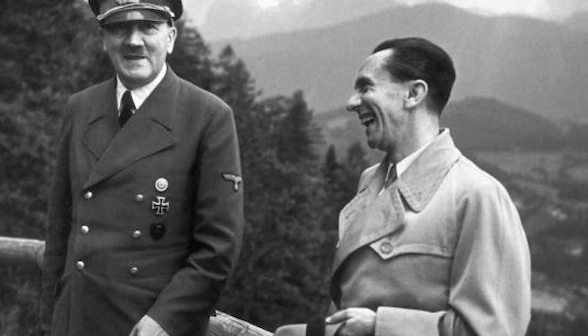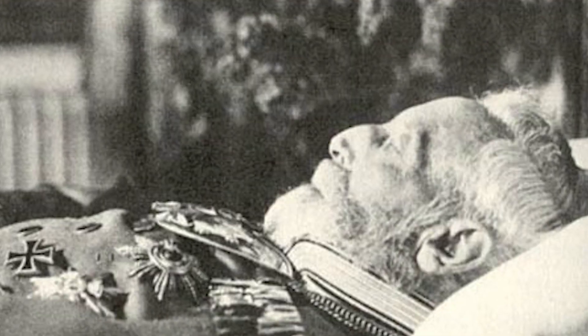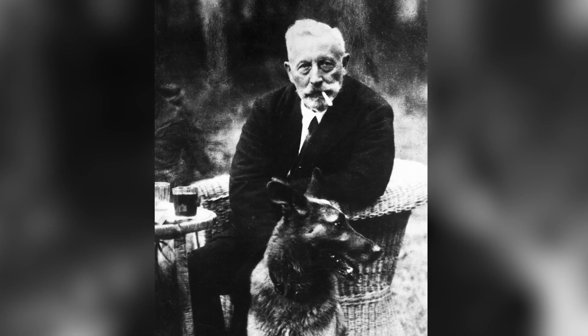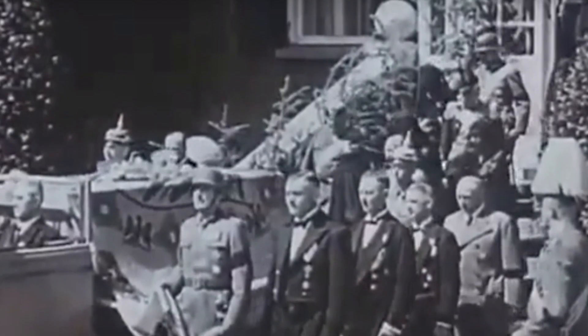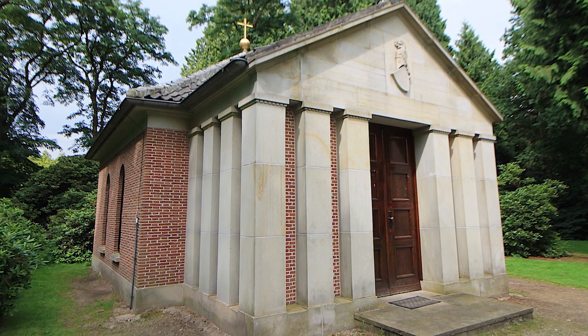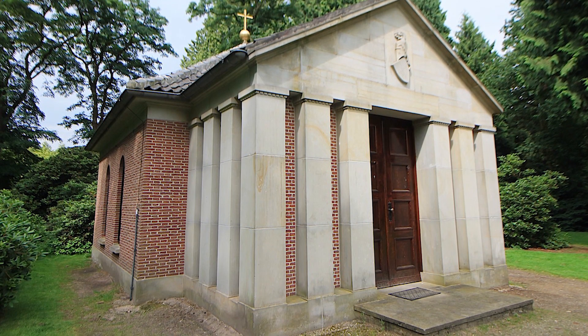Goebbels referred to Wilhelm as an incorrigible fool who probably had Jewish ancestry. Wilhelm only had just over a year to enjoy German-occupied Netherlands before dying in June 1941, spending most of that year in poor health and ignored by the Nazis. The Kaiser had already directed in 1933 that Doorn would be his provisional resting place as long as there was no monarchy in Germany. But seeing a propaganda opportunity to link Imperial Germany to the Third Reich, a delegation was sent from Berlin, and the Fuhrer sent an elaborate bouquet of flowers and ordered Nazi regalia to be featured in the ceremony. The former Kaiser's body still lies in Doorn today, still waiting for a royal restoration in Germany.